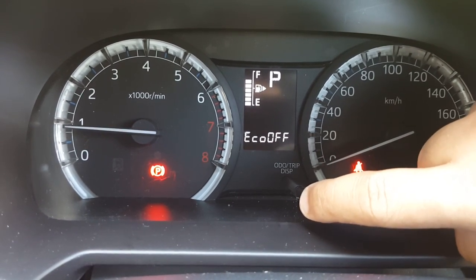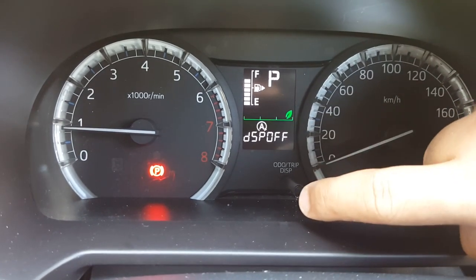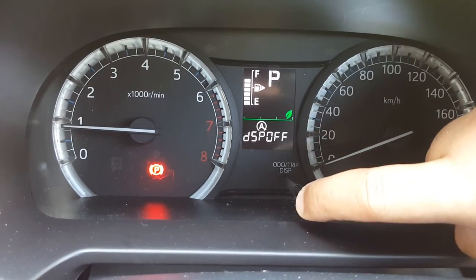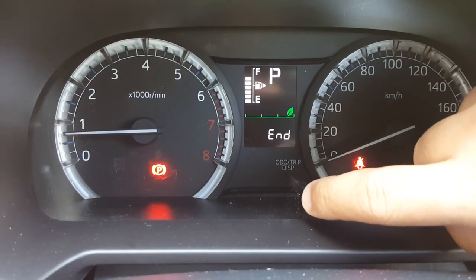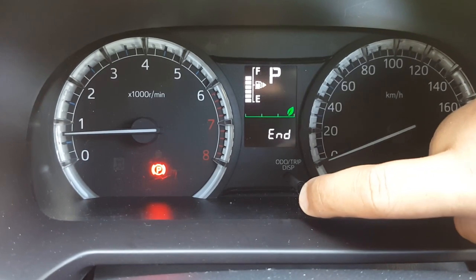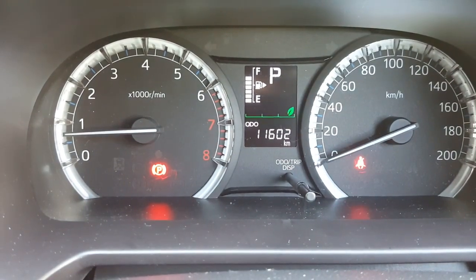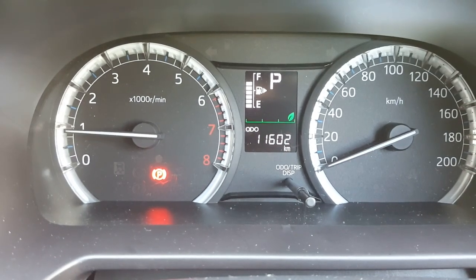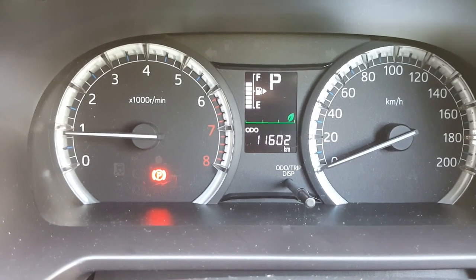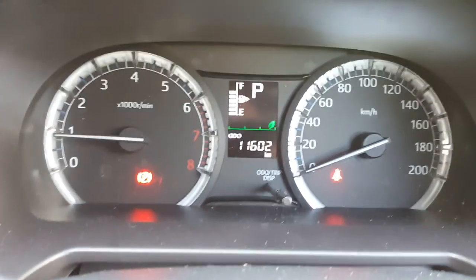Okay, so press it down to change to eco on, and then the display off, press it down, hold it down, you'll turn back to on afterwards. And then when you see the word end, press and hold down, it will return you back to odometer. So that's all the features regarding the multi-info display, which is up there. Okay, let's proceed with the other aspects of the car itself.